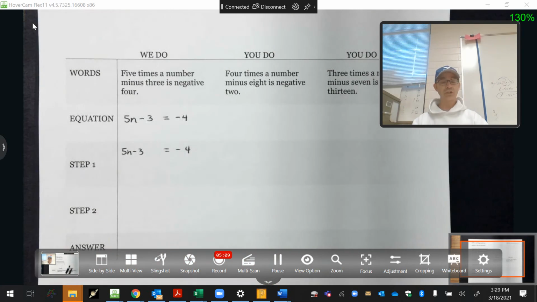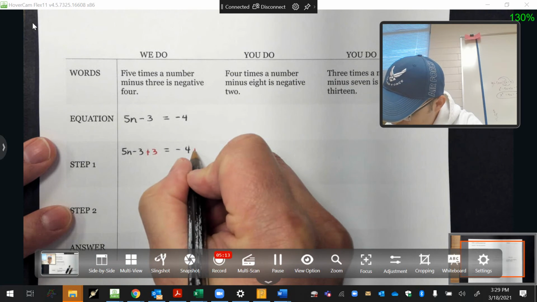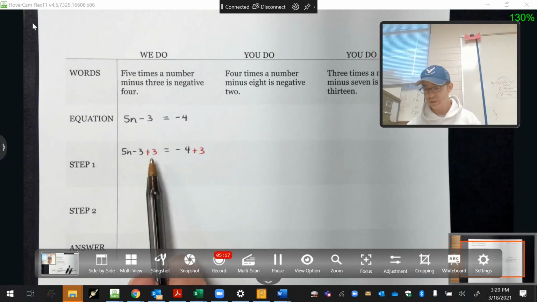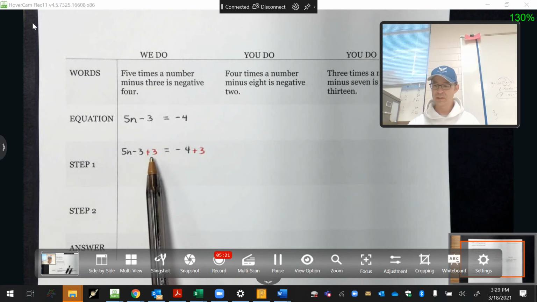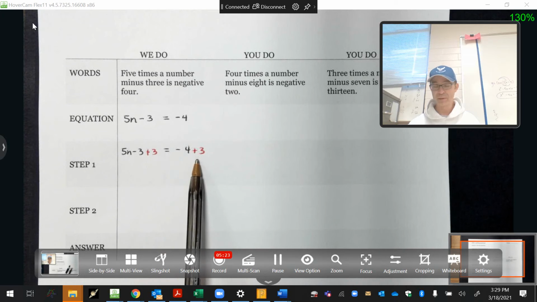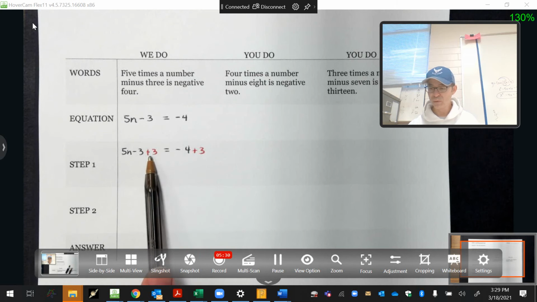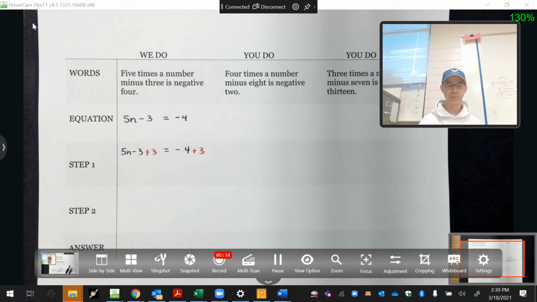The opposite of minus 3 is plus 3. Plus 3, plus 3. So the reason why I want you guys to use two different colors, so you can see it very clearly with your eyeballs. Like if you write plus 3 here and then not plus 3 here, we both know something ain't right. So whatever you write in red here is what you have to write in red there. It has to match perfectly. Not kind of match, perfectly match.